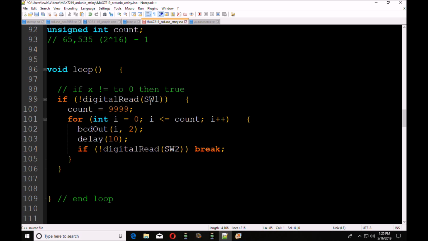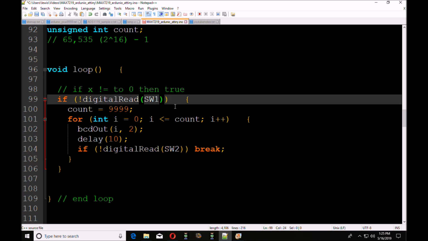Something to note about these if statements, which is sort of the point of this anyway. You notice I don't have it doing anything like equal to 0, or using a separate integer or whatever on the digital read. You don't need to do that. You simply note the result without the equal to 0 business, because that's already understood. If you add that in there, you may waste a byte or two extra from the compiler.